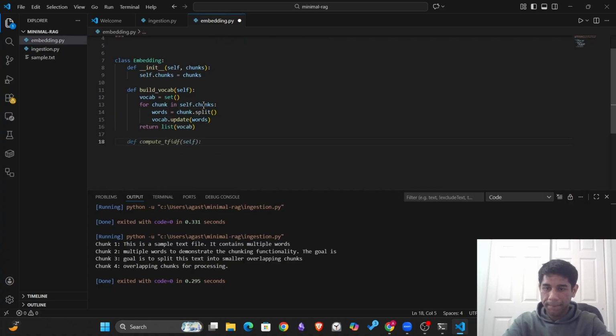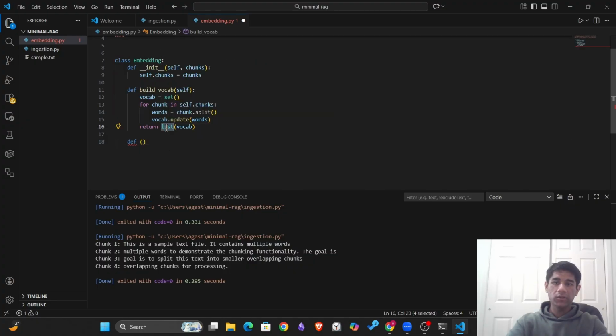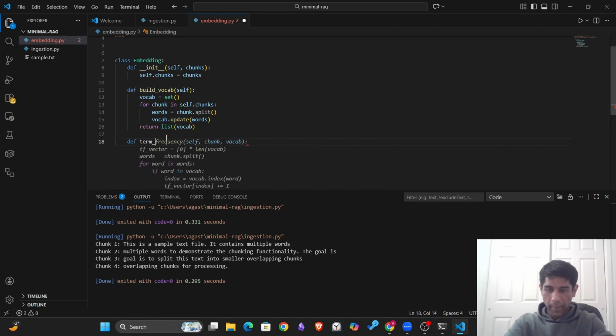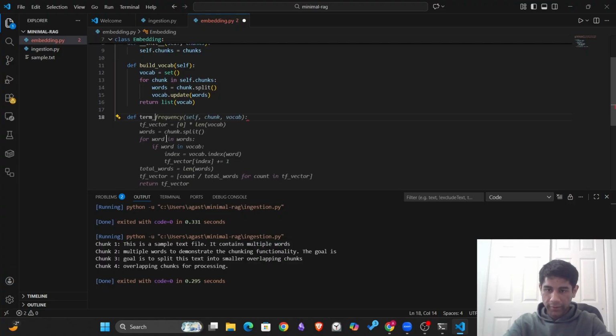Great. Now I have all of the words in this document. I returned this as a list because I might need to change this vocabulary and add new things to it, and in a set you can also add; it was just suggested here. Now I will calculate the term frequency.